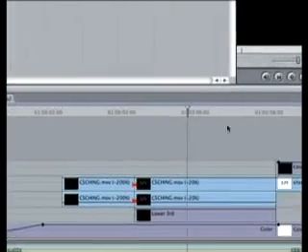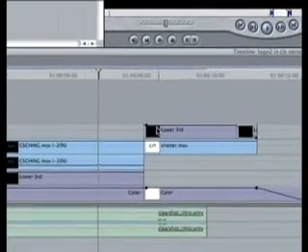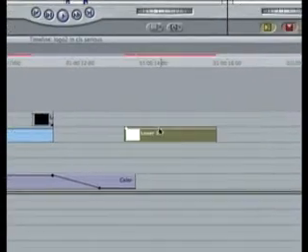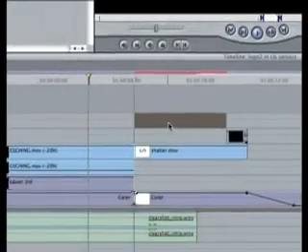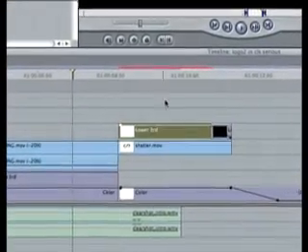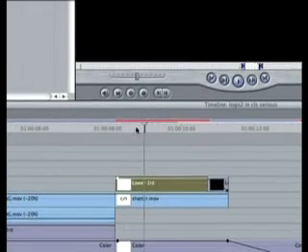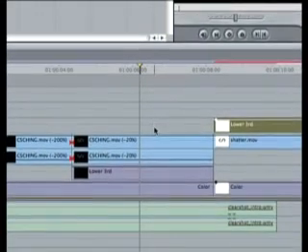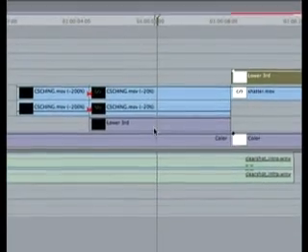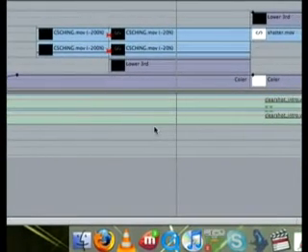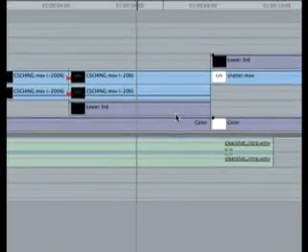But anybody thinking about using Final Cut Pro rather than Avid, for example, you'll notice that I can just drag and drop things all over the place, creating new tracks all the time, new layers, etc. That's something that you can't do in Avid. In Avid, I find that you've got to use the keyboard a lot. I'm actually using the mouse quite a bit. It's very keyboard based, Avid, I think. So that's the main difference between Final Cut and Avid.